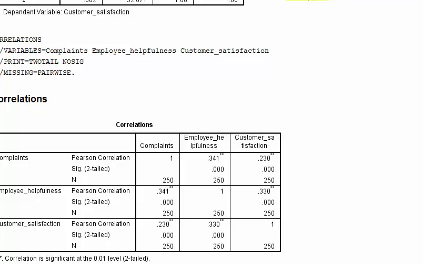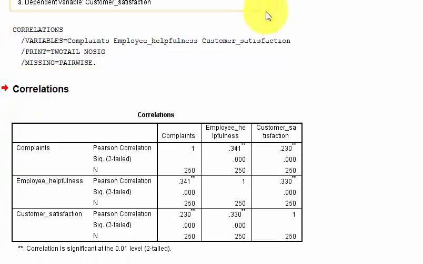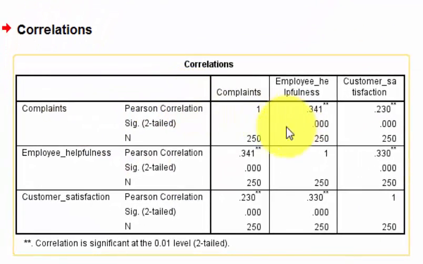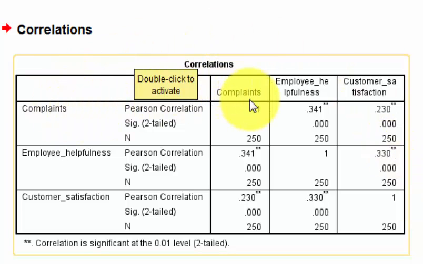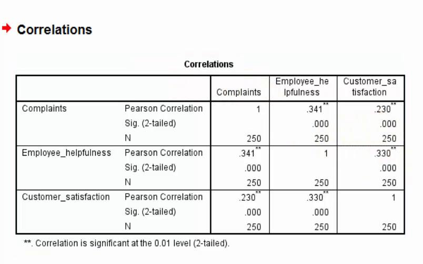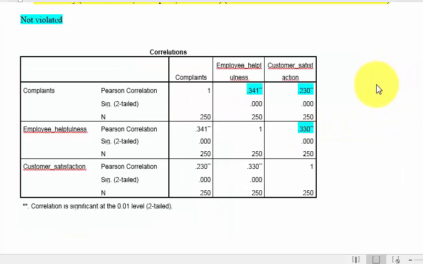And our correlations between all the variables, nothing is 0. And they're all significant as well, right? Notice the significance levels are zeros all the way across. So all the correlations are significant, which shows that they have a linear relationship. The other 4 assumptions we're going to check after we run the regression.